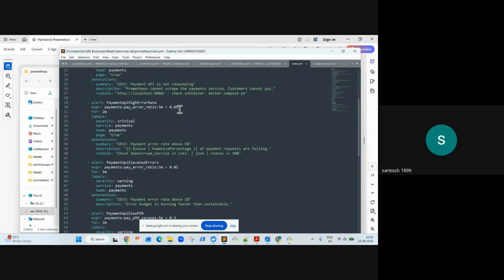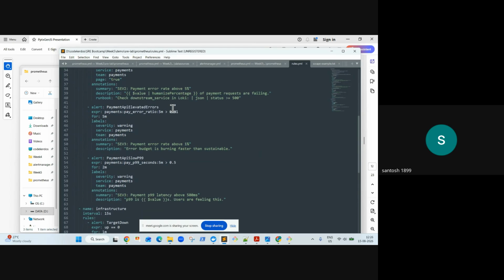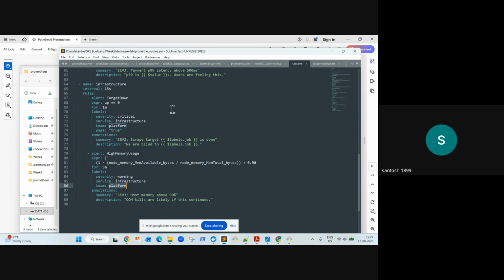For any other applications that are not that critical, they will set up the alert for, let's say, 1%. They are okay with 99% availability. So for that, they will create a YAML file with their SLIs. That's why it's always recommended to have separate YAML files for your applications based on their functionality.